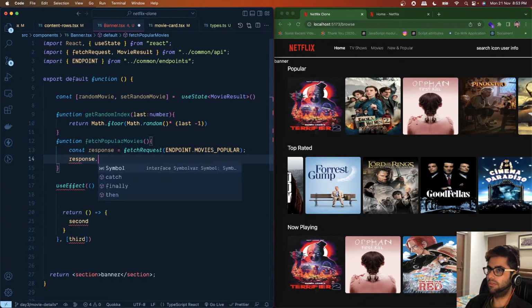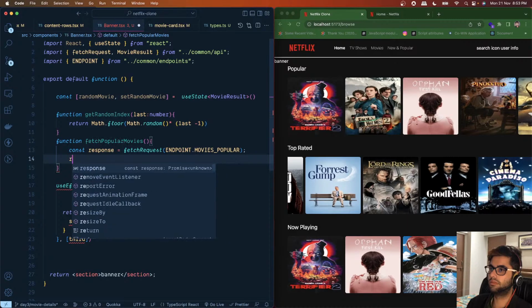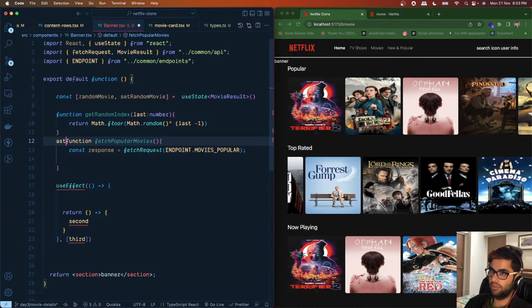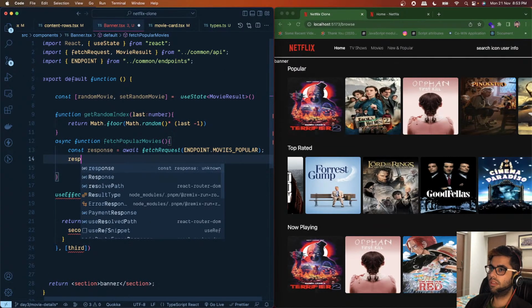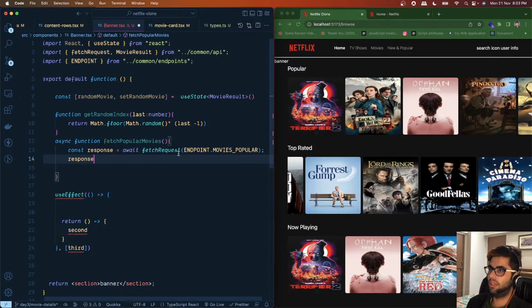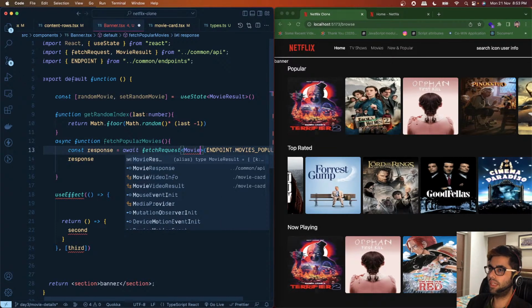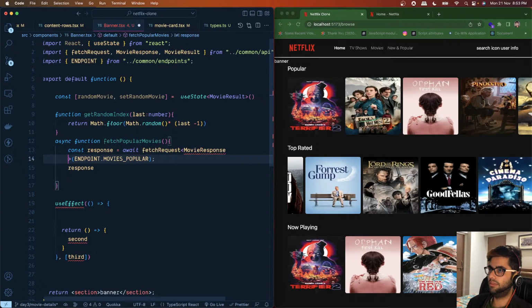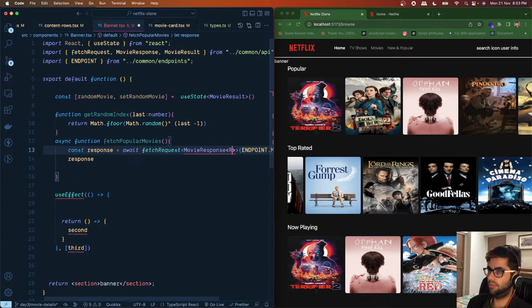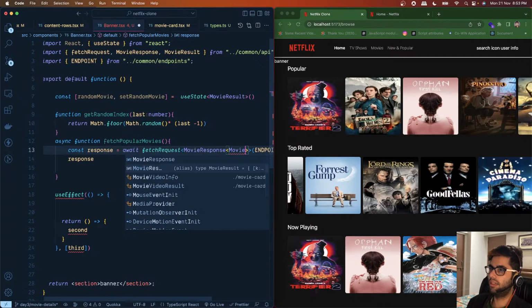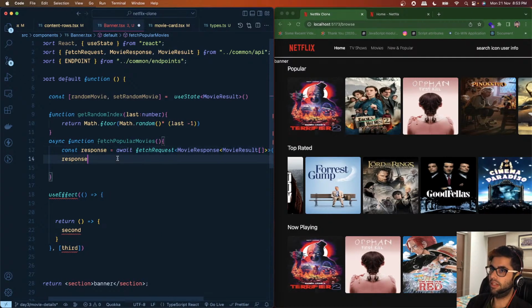And then here we will say that whatever is the response, so this is an async function. Let's wait for the result response, and we want to specify the type for this. So this is going to be of movie response, and it will have the movie result array, right?